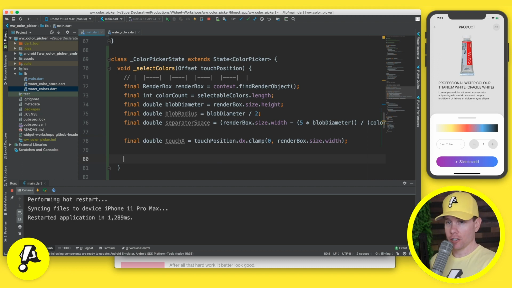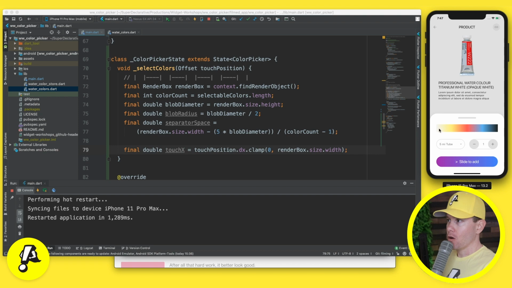Now with that X position, we want to determine a fractional number. So we know as we look through this spectrum, over here on the left is color index 0, and then color index 1, color index 2, color index 3, color index 4. We essentially need to figure out the closest color index to the user's position.